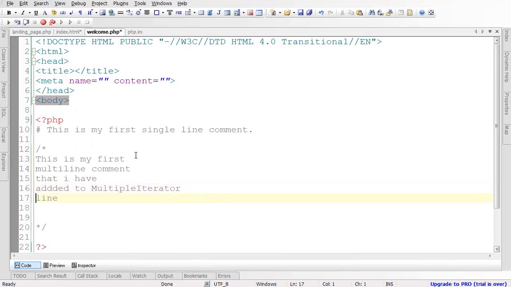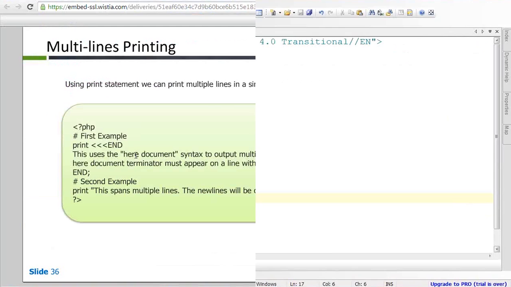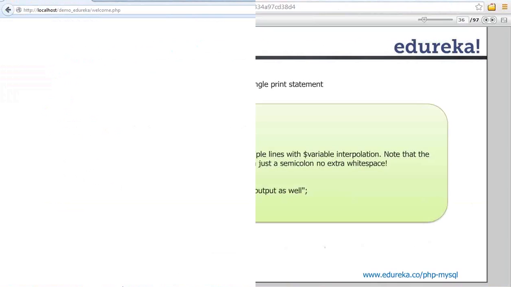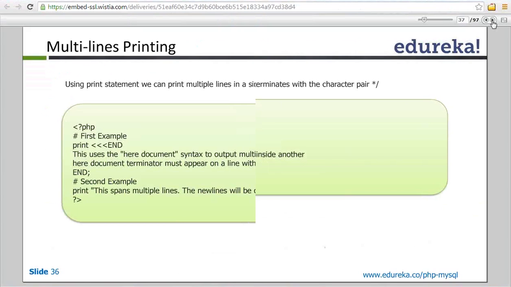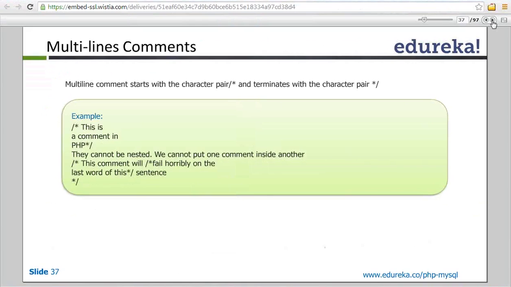Here you can see that this comment is spread over multiple lines and all the text within slash star and star slash is grayed out. So even if you refresh the screen now, you will see nothing gets printed because it's a comment. Fine. Okay, let's go to the next screen.